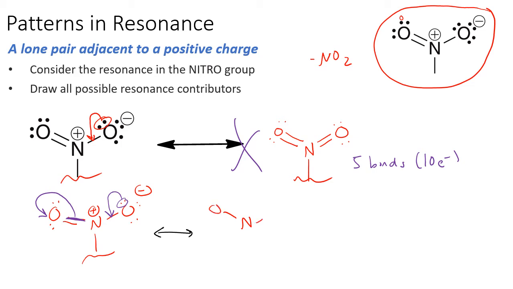It would basically look like the mirror image. We'll now have the left oxygen with 3 lone pairs of electrons on it, so it'll have a -1 formal charge. And the right oxygen now has no formal charge. Our nitrogen has 4 bonds and no lone pairs, so it still has a +1 formal charge. So this is an example where we had to use 2 curvy arrows in order to draw the resonance structure. The nitro group is just an exception, and sometimes you'll come across exceptions to these rules, but it's still important to be able to learn the general patterns in resonance.